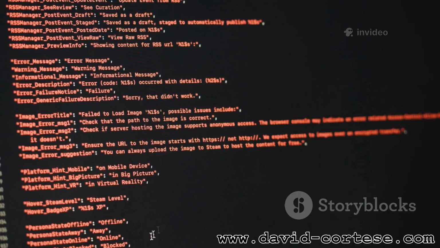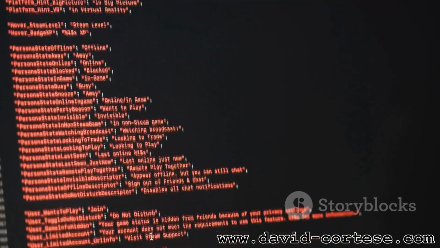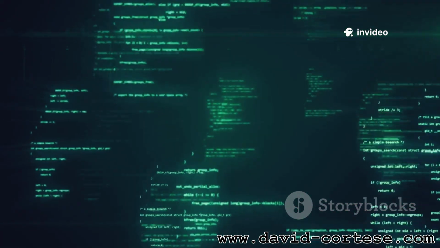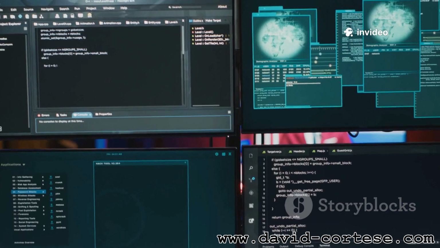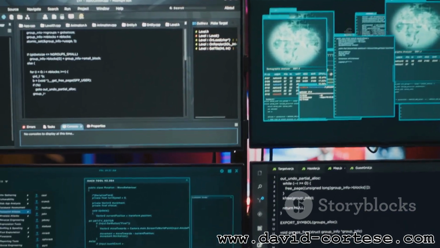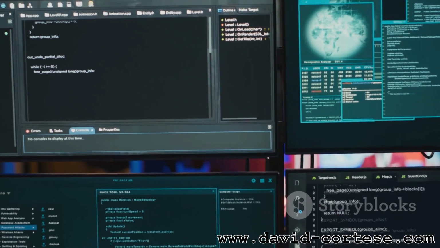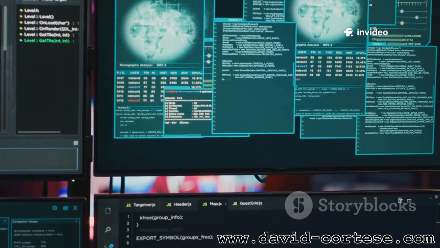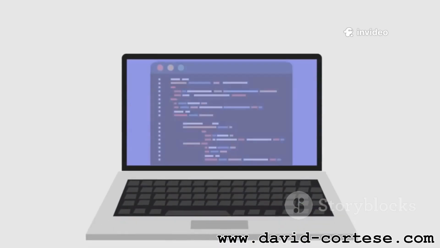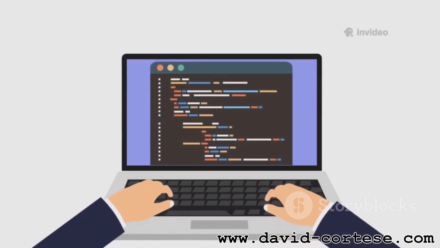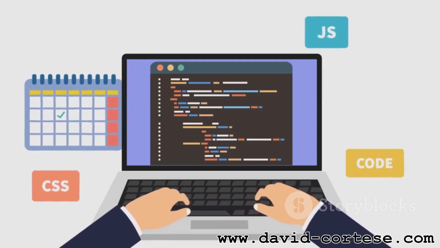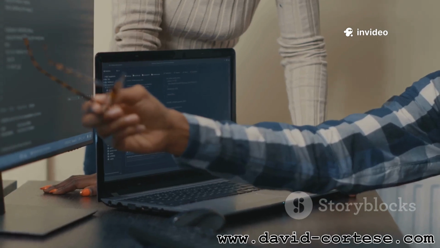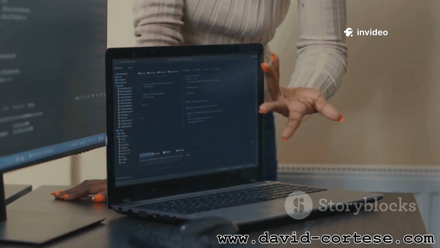Learning PHP opens doors to a wide range of opportunities in the web development world. It's a valuable skill that can help you land a job, build your own business, or simply create amazing things online. From custom WordPress themes and plugins, allowing you to tailor your website to your exact needs. PHP is the backbone of WordPress, and understanding it will give you complete control over your website's design and functionality. To full-stack apps with frameworks like Laravel, providing a structured and efficient way to build complex web applications. Laravel simplifies many common development tasks, such as routing, authentication, and database management, allowing you to focus on building the unique features of your application.